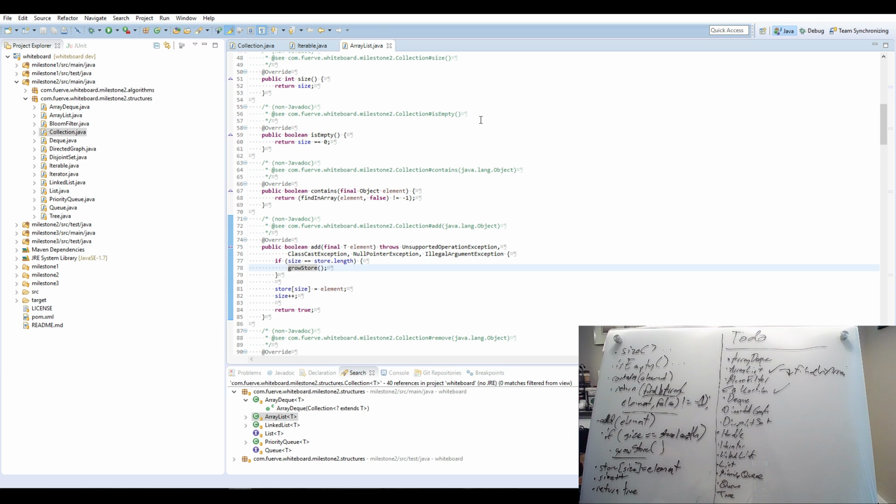So looking at the add method, now that I've had an opportunity to write it down, what I'm seeing here is that first we're doing a boundary check. We're checking to see if the size of the underlying array or the backing data structure is too large to accommodate another element. We know that we're adding an element to the list here, and we know that this is an array list or a dynamic array.